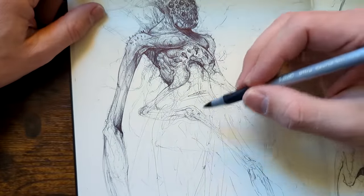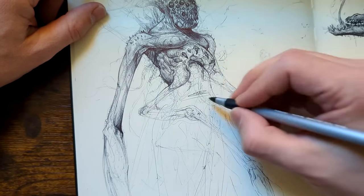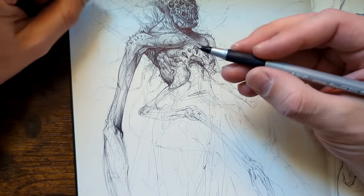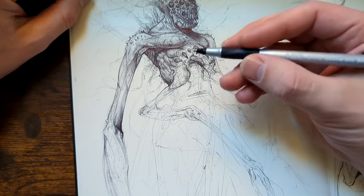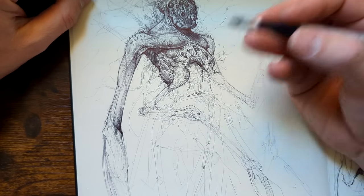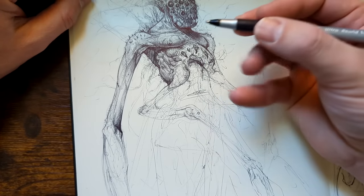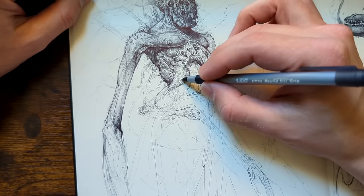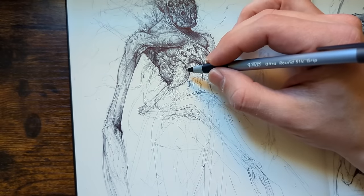With ink, just sketching with ballpoint, you don't have to worry about smearing graphite as much. But what I'm doing is I'm lightly holding my pen like this. Everybody holds it differently. I like taking the pointer finger and the middle finger, and then the ring finger, and then your thumb. And I like drawing with just those, keeping my pinky loose, and sometimes I'll even let go. Now, it's a little bit more important to do this with a pen because if you push too hard with a pencil, you can at least fade it off. It's a little bit more difficult with a pen.